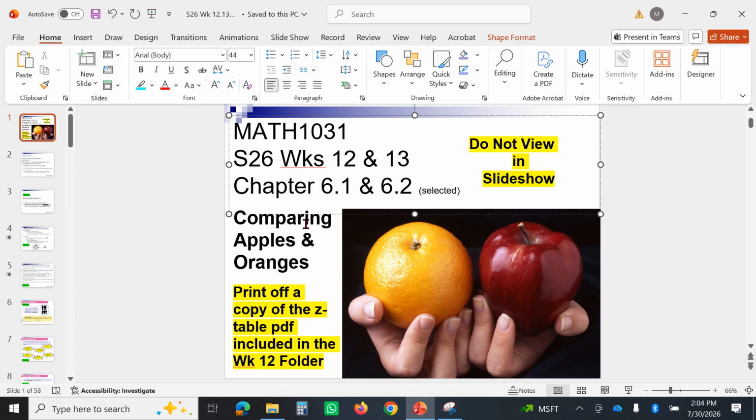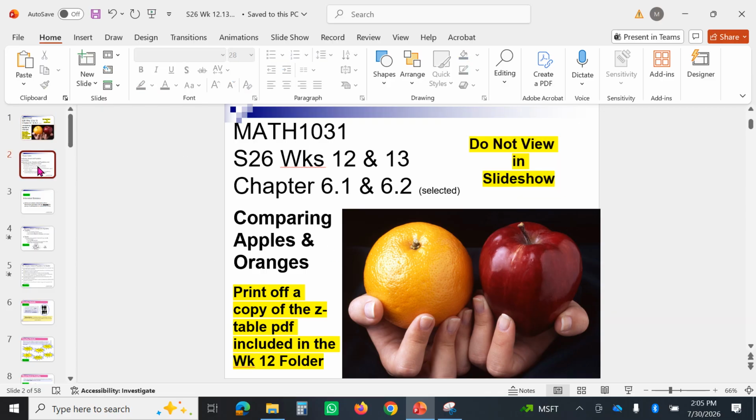Okay, so for about the first half of the PowerPoint, a little bit of review, but then the second half we're going to get into the good stuff. So we're going to fly over the first half. All right, let's go. And for you viewers out there, do not view the PowerPoint in slideshow. I'm a bit strange in that I like to utilize the whole space. And today you're going to see I'm going to be moving things around, my own little haphazard, crappy animation, but you'll see it'll work.